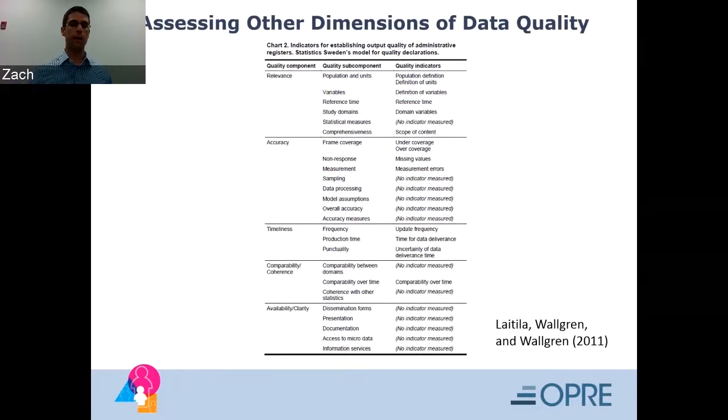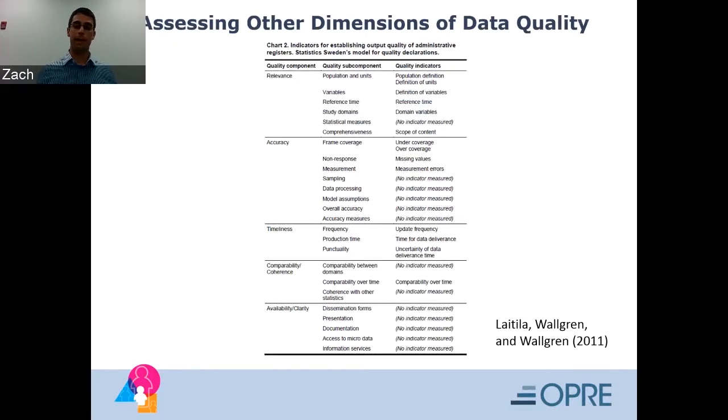Accuracy has been pretty well covered, so a lot of similar themes to what we've discussed before, so I'll skip over that. Timeliness and measures could encompass how frequently the data are updated, so that for policy, if you want to track changes over time, the data are updated frequently enough. We discussed the time for the data delivery. Administrative data sometimes take time for an agency to process and deliver. So you want to consider that you can get the data source in time to inform policy decisions.